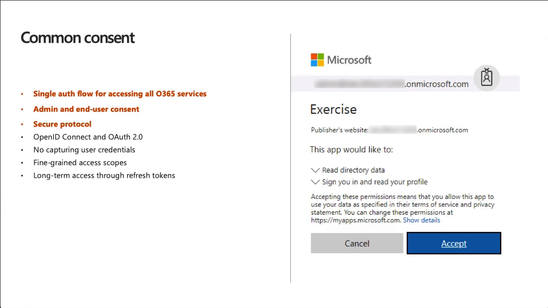Well, the first time the user goes to log in to Azure AD to obtain an access token to talk to the graph, Azure AD is going to look and see, has this user granted this application access to the Microsoft Graph? And specifically, has it granted access with these permissions? If the user has not gone through this process yet, then the Common Consent Framework kicks in.